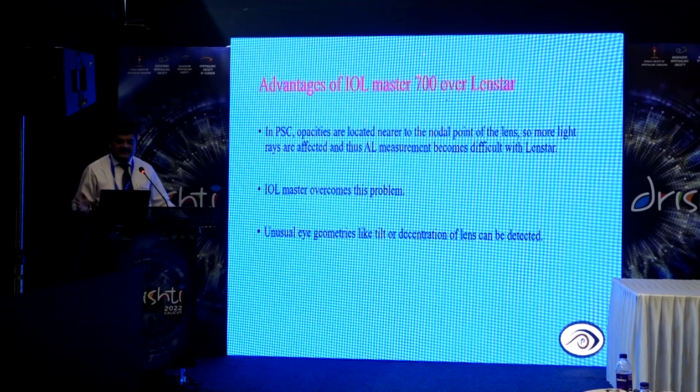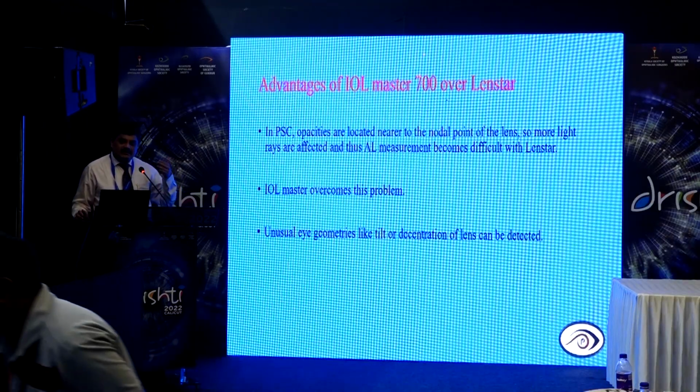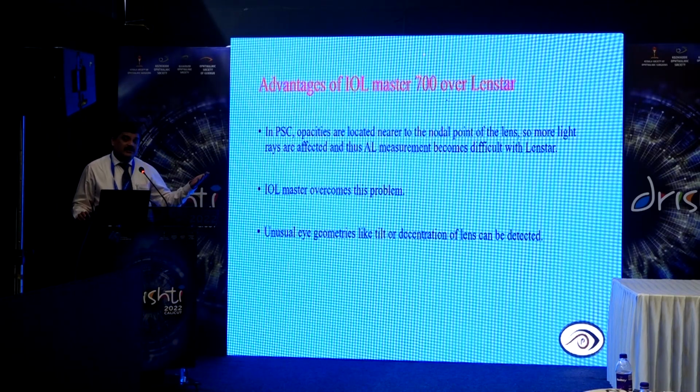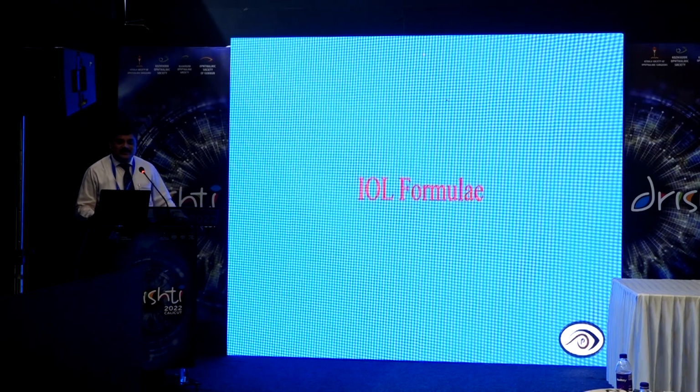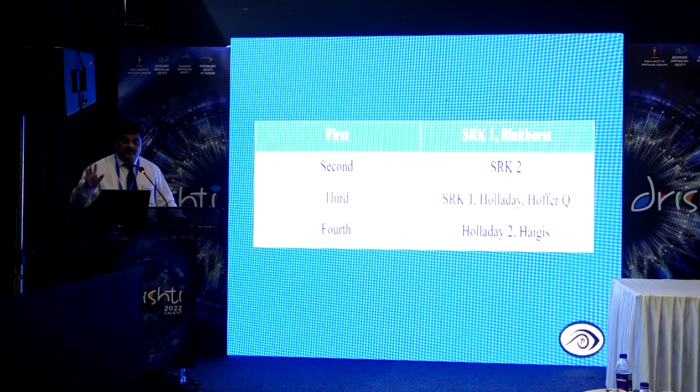So these are the advantages, especially when you are dealing with a very thick PSC, where IOL Master 700 bypasses IOL Master 500 or even the LenStar. But there are limitations with IOL Master 700 also: the patient has to look straight. In a very dense mature cataract, grade 4, sometimes it will not measure. And of course it is very expensive, you have to keep it in mind, it is almost double the money. So let me come to one or two words about the IOL formulas.